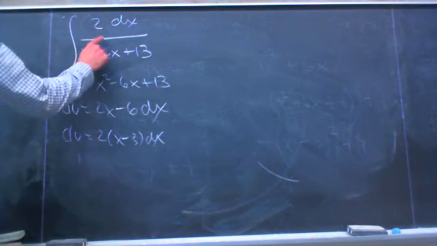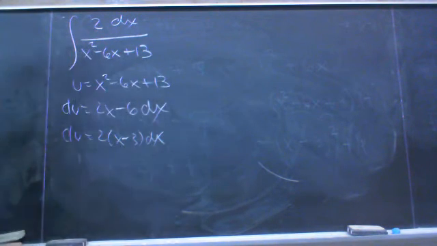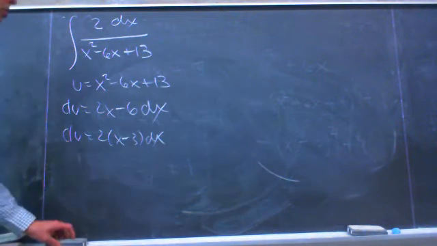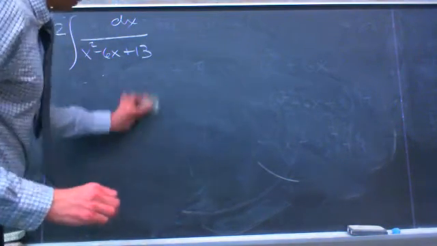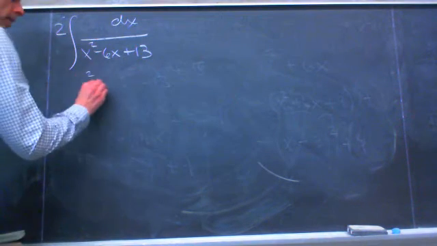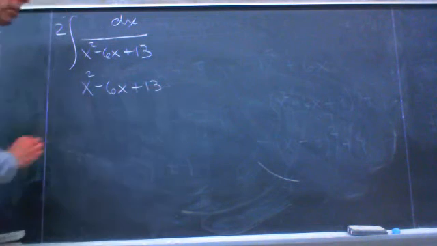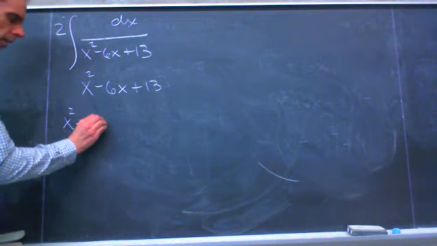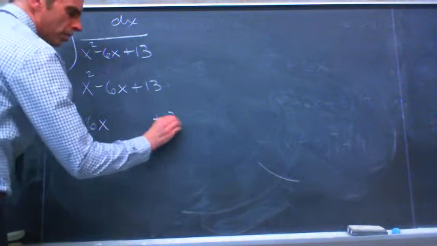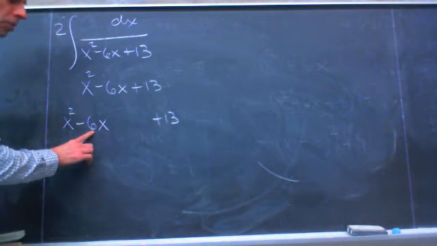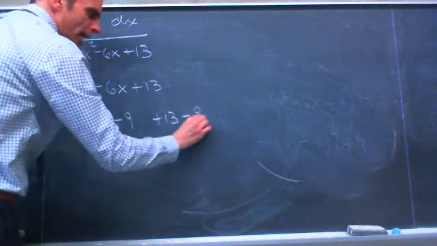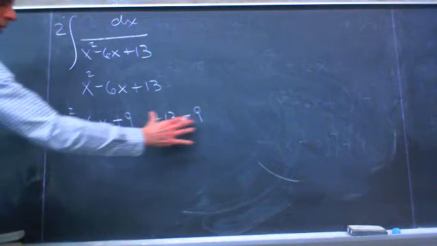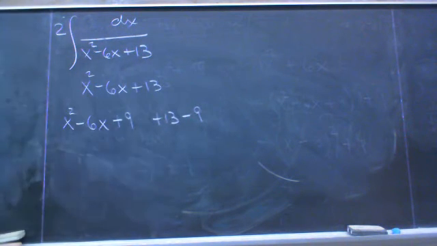And the hint is when you have this quadratic in the denominator, complete the square might be helpful here. So what I'll do is I'm going to take out the constant of 2 and just put that in front. And I'm going to take this quantity, x squared minus 6x plus 13, and complete the square. Group the x squared and the 6x. Pull away the 13. Half of 6 is 3, squared is 9. But because I've added 9, I have to subtract 9. And notice, all of this combined does give me back the original problem.